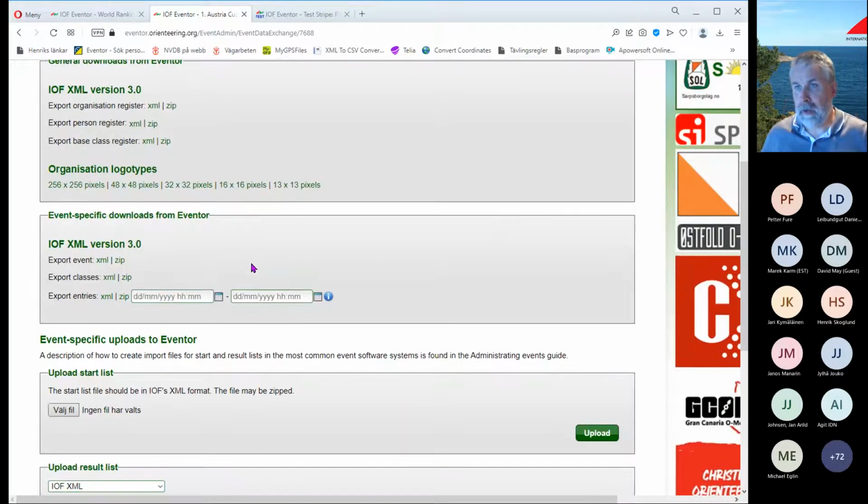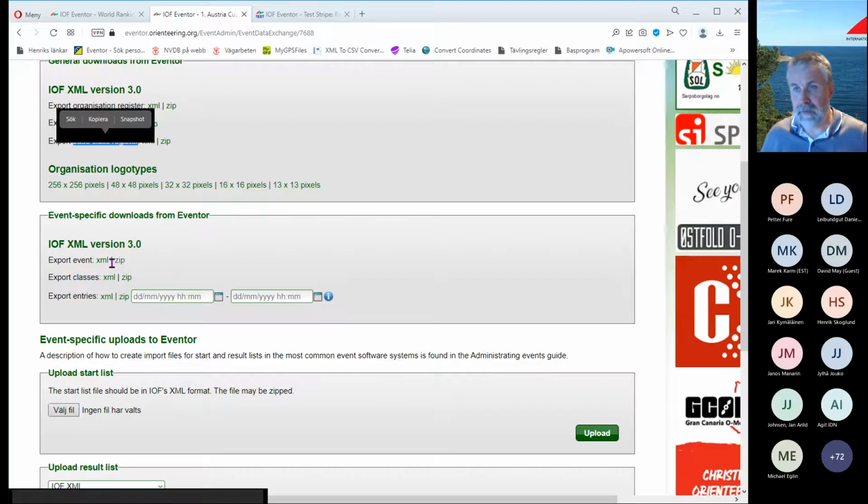This is where you can first download the whole database as an XML file. You can download organizations or persons or classes. You can also then, perhaps more interesting, download the entries for your race.